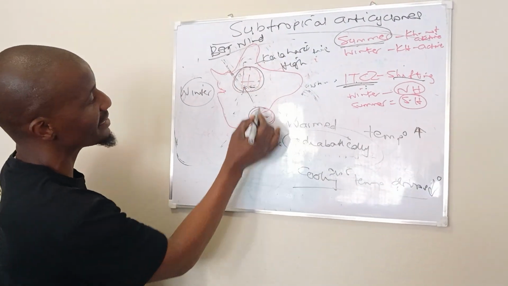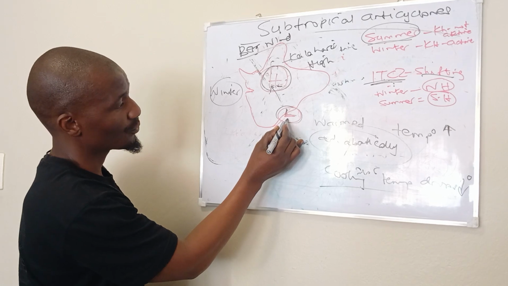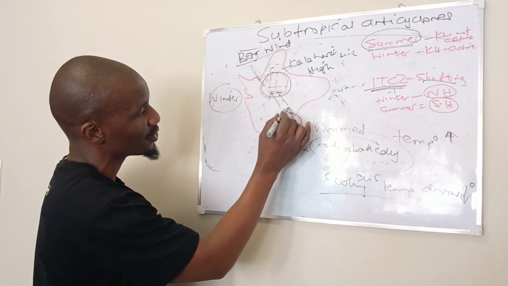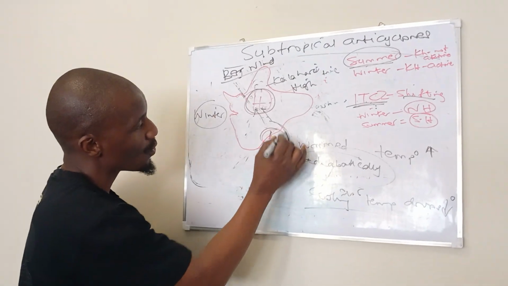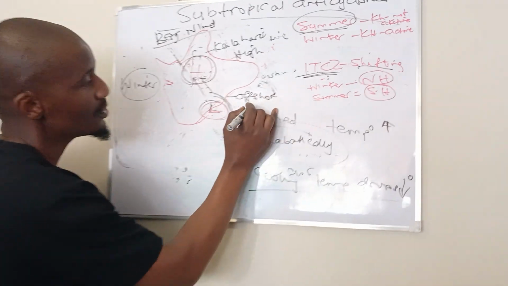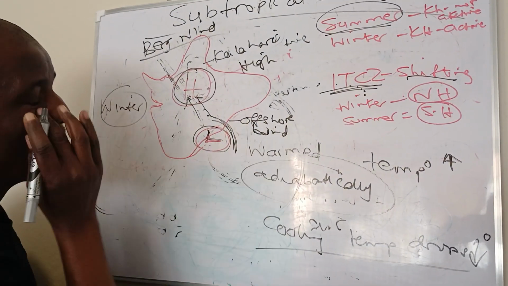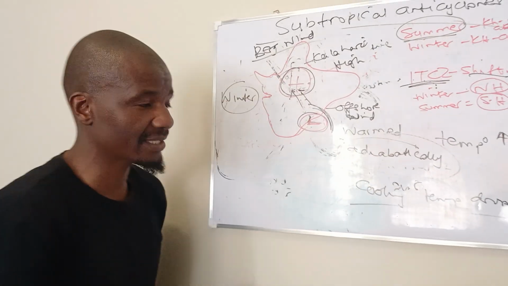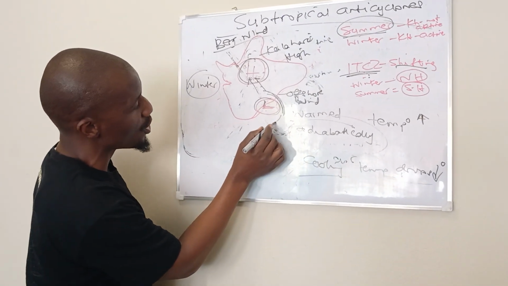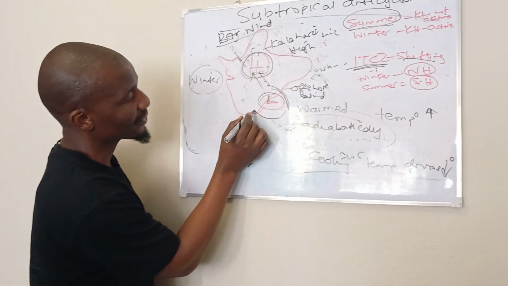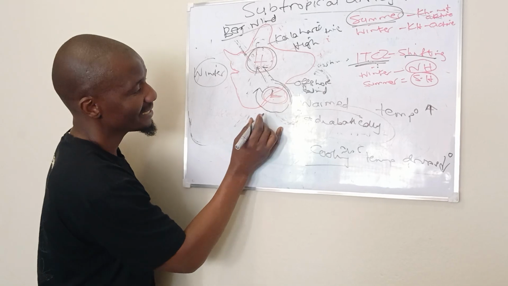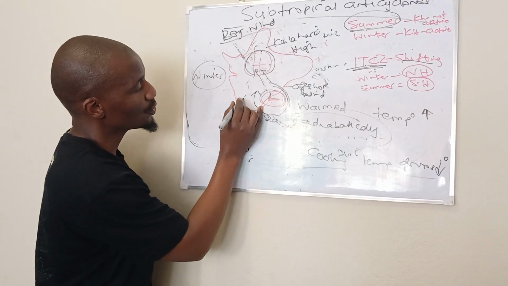So it's moving from the interior towards the coastal low. When it's blowing from the land towards the coast, to your coastal low, it is known as the offshore wind. And remember, it's warm and dry. That's why it results in veld fires. But as it goes, remember it's clockwise, as it goes towards the interior, it's now blowing from the sea to the land.